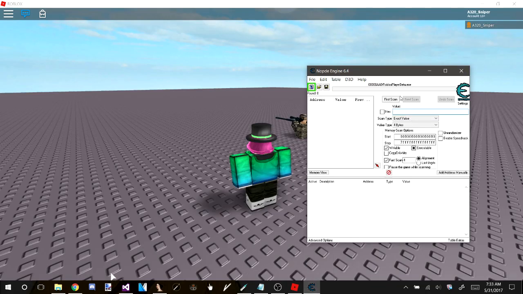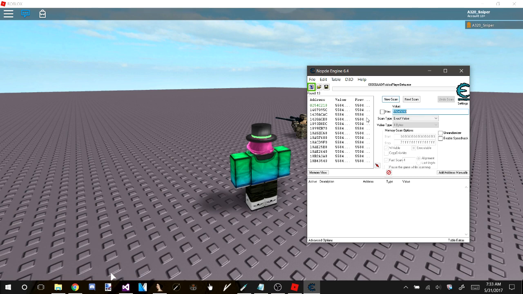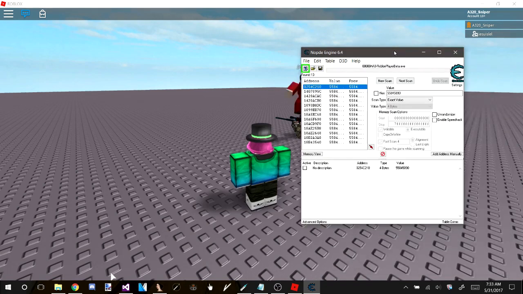Go back into Roblox and Cheat Engine, and then paste that in for a 4-byte value. Click first scan, and you're going to see a lot of stuff come up. This is normal. So there's always going to be one with green text. Green means it's a static value. It's never going to change, ever.